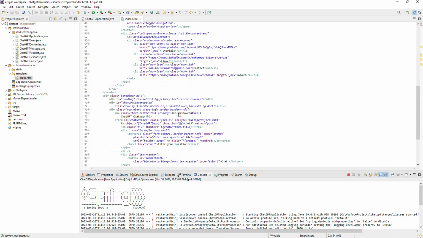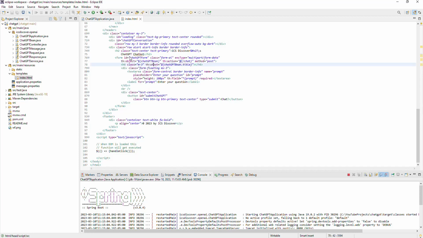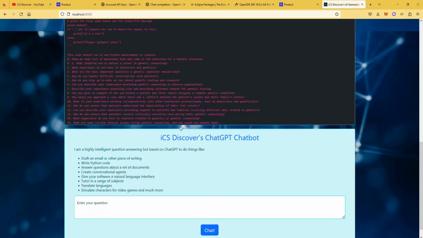And then your Thymeleaf comes in right here. As you would see, your form is tied to this specific bean, and based on the bean it pulls out information, and of course this text area is tied to this field. This is how you declare the Thymeleaf and prompt. And this uses a combination of Spring Boot, Thymeleaf, and also jQuery. So the form that gets submitted is not like the standard Spring Boot or Thymeleaf submission. Typically what would happen in a standard Spring Boot web application is you would submit a form and it would go to the server side and it would refresh the page.